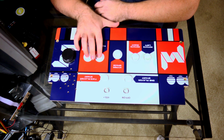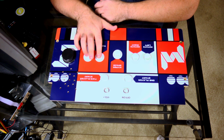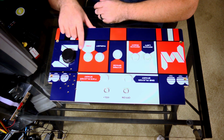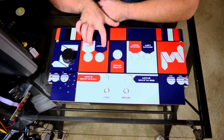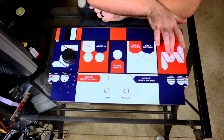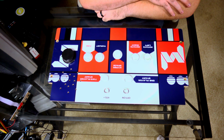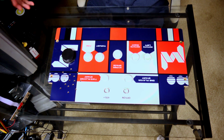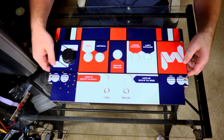These two button holes are gonna stay where they are, but the buttons themselves are gonna change. I've got a joystick that's gonna go right here, and then we're gonna have a button there, and then two buttons here, one there, and then the joystick finally right there. That's how this is going to end up. Like I said, I don't have the buttons in yet, but that's where we're going to go with this by the time it's done. But let's go ahead and open this up and see what's in it and what it looks like on the inside.